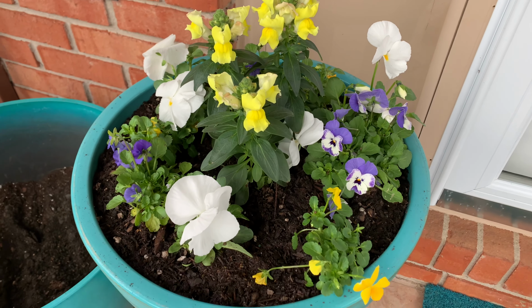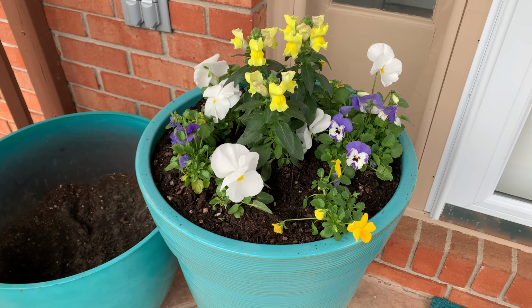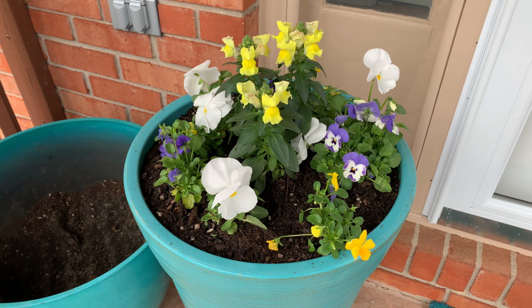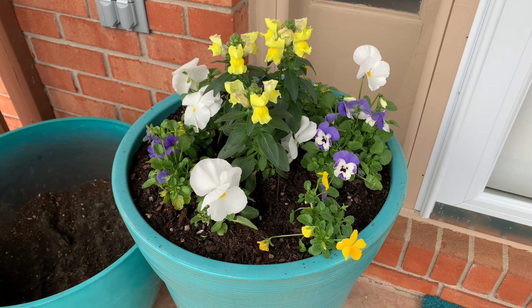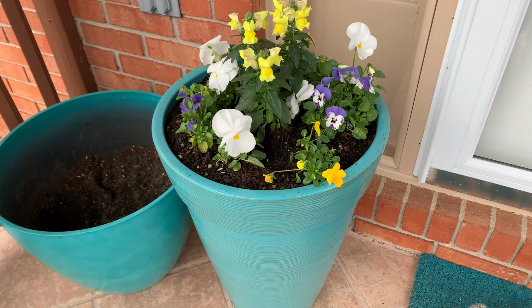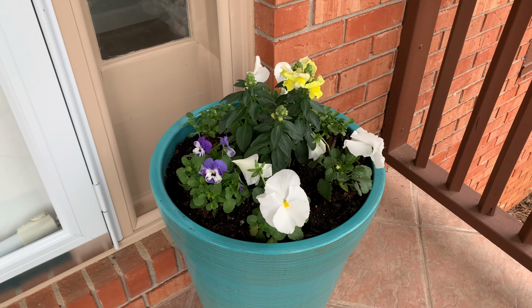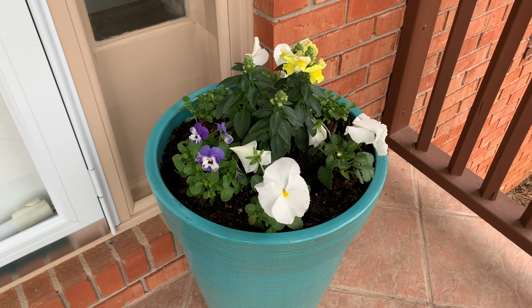And this is how my flower pot looks afterwards. Now, this is just 2 days of it being in there, so obviously the flowers haven't grown and filled out, but I am hopeful that they will, and even if they don't, it's still very pretty, I think, and a lot of color. And yeah, we can change it out easily for every season.